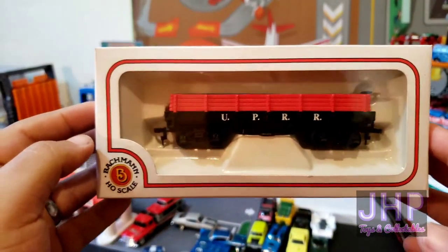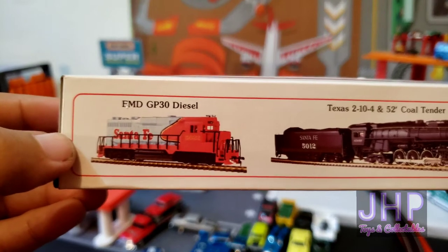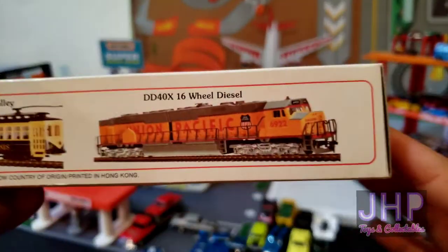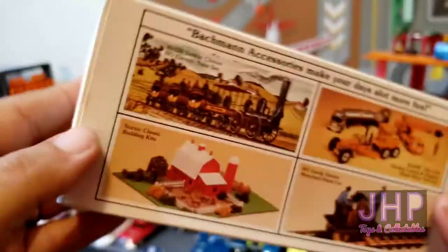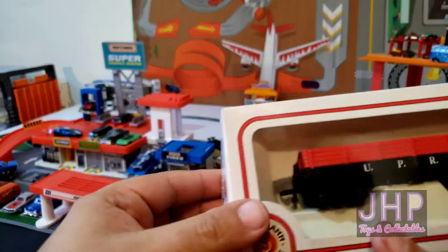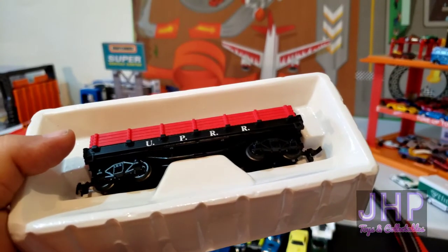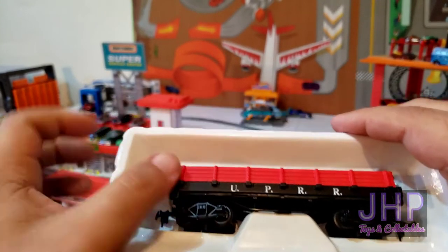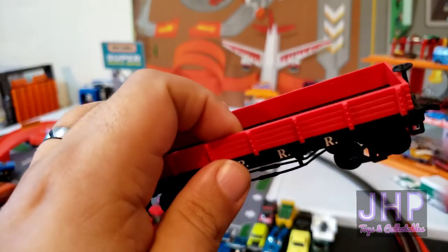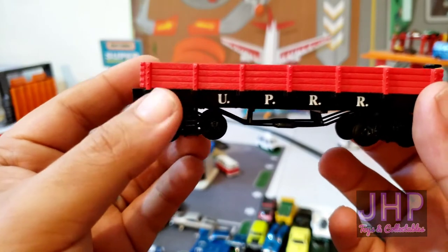Here we have a Union Pacific Railroad wooden gondola. The box features artwork from other products from Bachmann. Go ahead and crack her open here. Now, I don't know the exact year these things were released, but I would imagine at least with the Loco and Caboose, it's pretty old. You can see here, it's got the UPR on the side for Union Pacific Railroad.